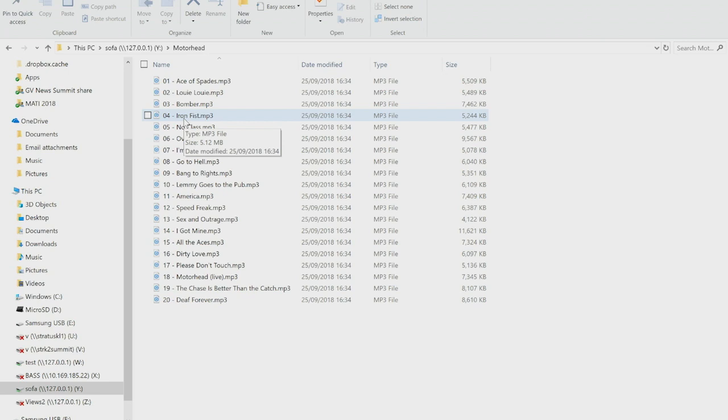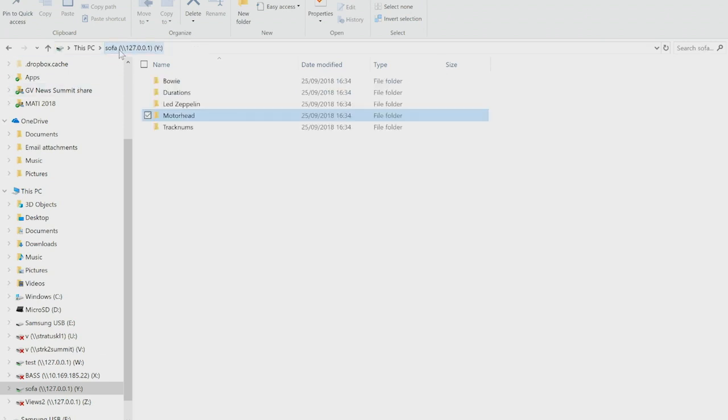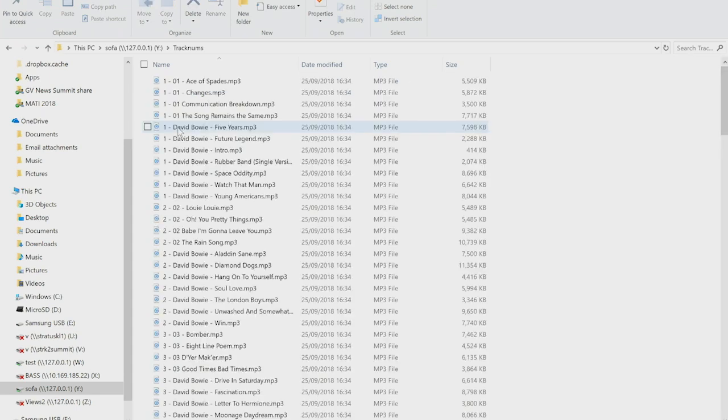So then I've got my album, 20 MP3s. Now what's happened, I've done a query against a view in CouchDB, and that's come back with paths, which I've then used the CBasic file to mount each of these as a source file. So the actual bytes are stored on my C drive, but I've put an indirection in. So if I go and look at other folders in here, I've got this thing called track nums. So these are all of the files, basically with the number of the track on the CD as the first couple of digits in the actual file name. So I've just added metadata to the content.